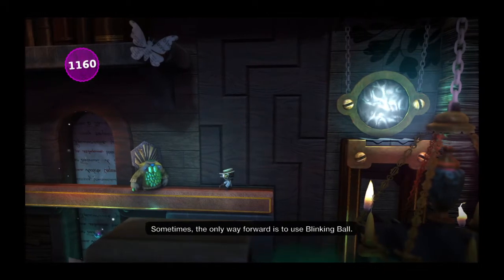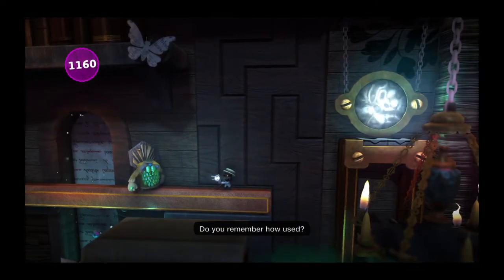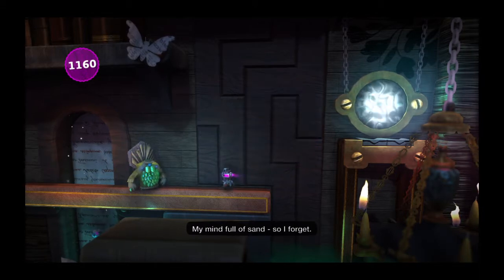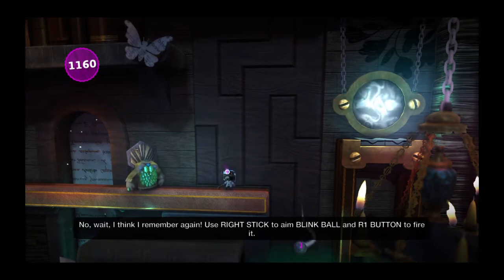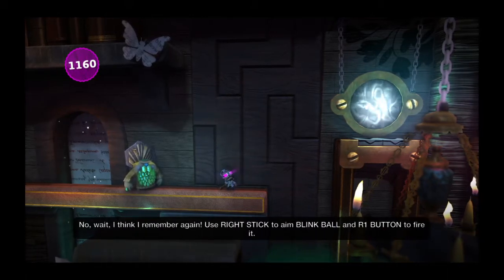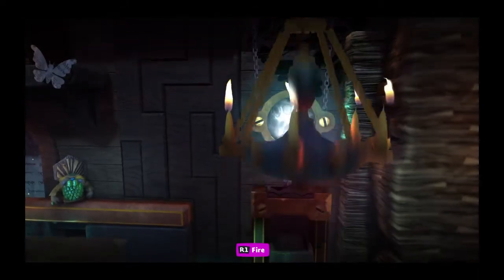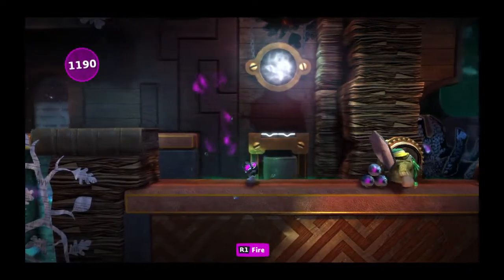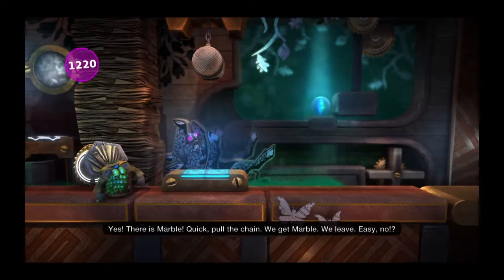Sometimes the only way forward is to use blinking ball. Do you remember how used? My mind full of sand, so I forget. No, wait, I think I remember again. Use right stick to aim blink ball and R1 button to fire it. Oh yeah, he's right. I also forgot, yes, so yeah. There is marble. Thanks. Quick, pull the chain. We get marble, we leave. Easy, no?